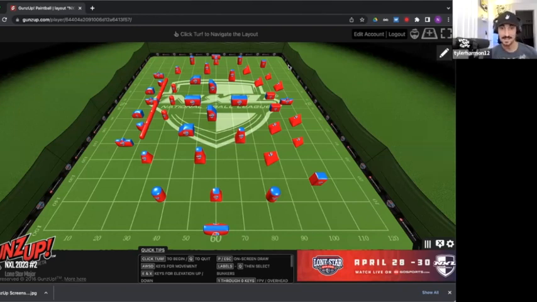Yeah, NXL Lone Star Major, April 28th to the 30th, and we've got the layout here for you all. This is looking amazing. We got a lot of density in the middle, lots of big bunkers up the middle, so it's going to get active, lots of run-throughs. You got a traditional ladder snake with no big obstacles on that wire, which is a little bit refreshing.